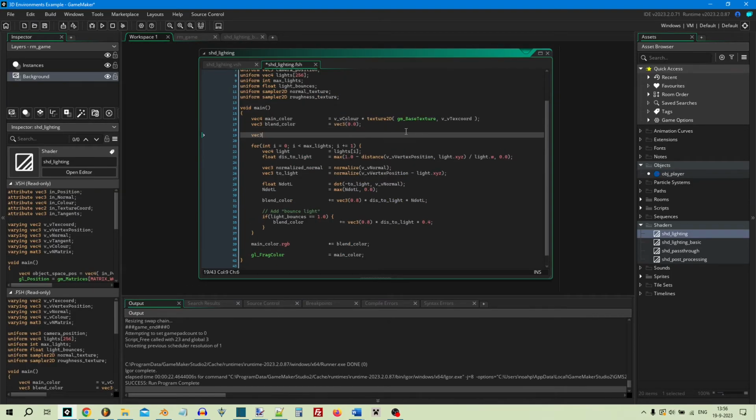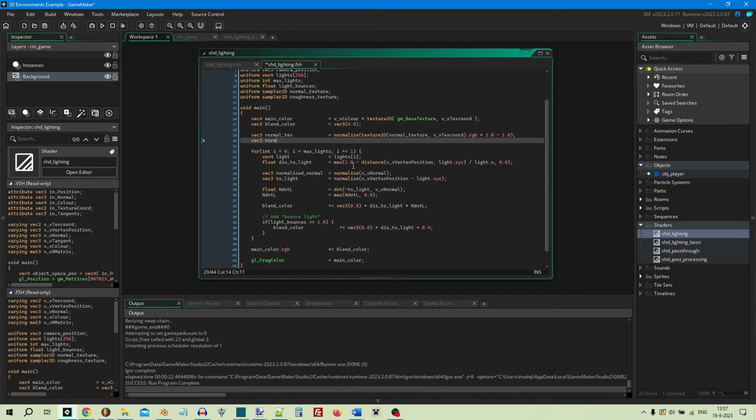Let's create a new vec3 and call it normal text. We're going to read the RGB values from this normal map, but there is a problem. We're looking for a value between -1 and +1. An RGB texture has values between 0 and +1, so we'll need to convert it to the range we need. You can do this by multiplying the RGB values by 2 and then subtract 1. This will leave you with a value between -1 and +1.